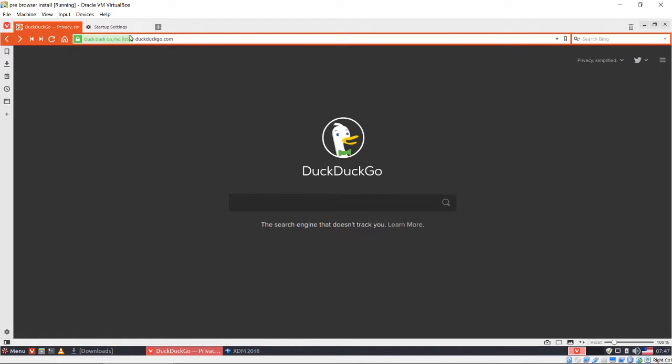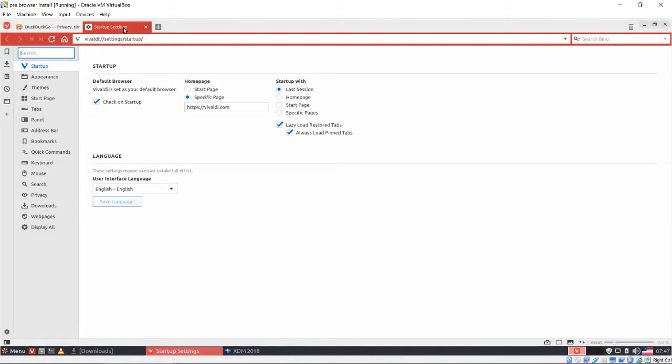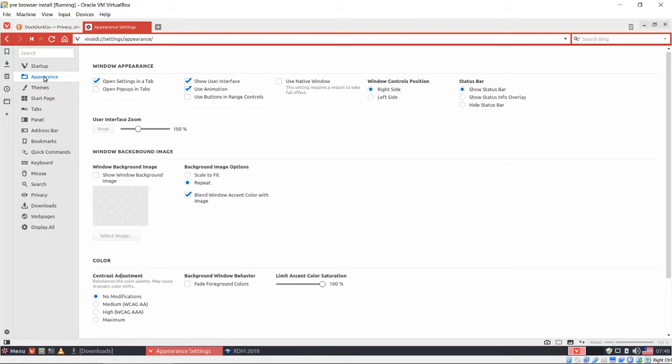Let's go back here to change our browser settings. Start page with a specific page, current page, copying and pasting as our home page. I hate animations no matter what most of the time.